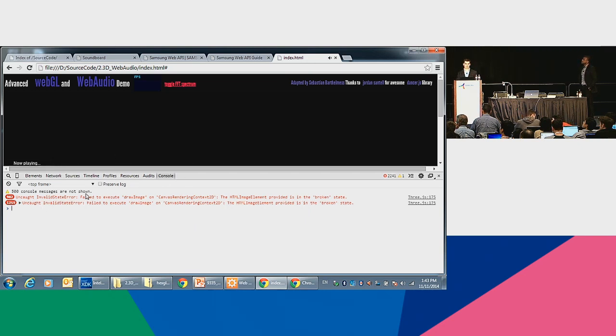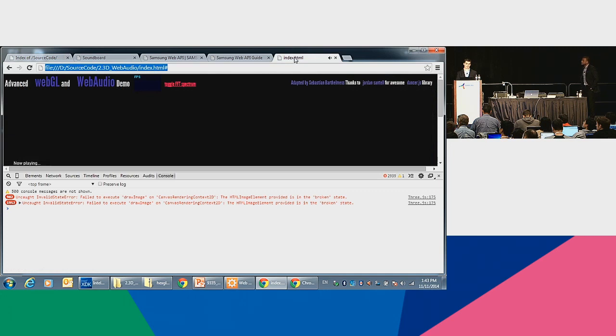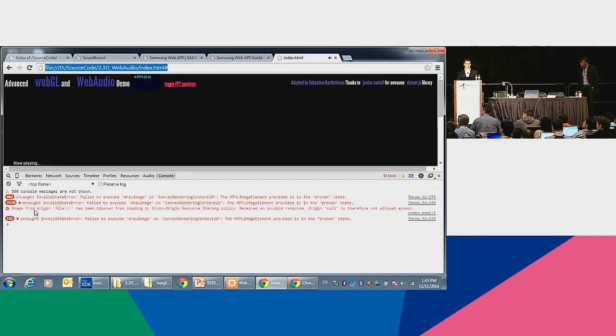Got it. Okay. So if I look at, I think we could probably stop that error. Yes. The only thing that's wrong with this is that it's running from a file and it doesn't have permissions. So what I get is 2,000 errors of invalid state. Failed to execute this. Okay. And there we go.